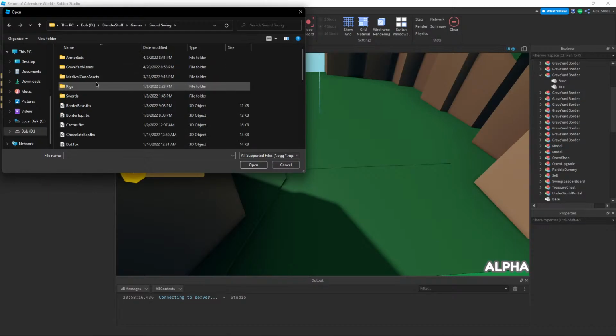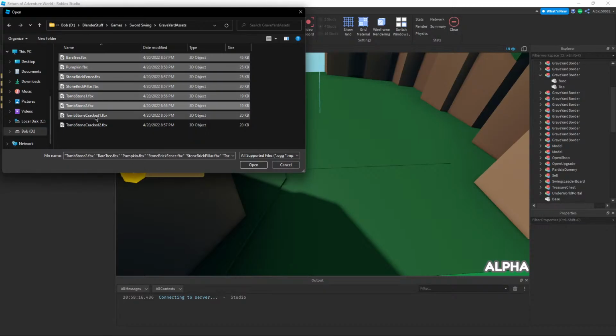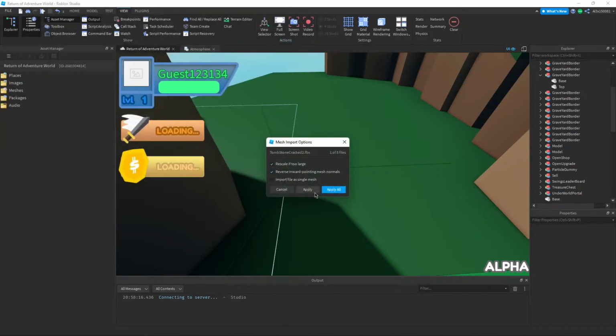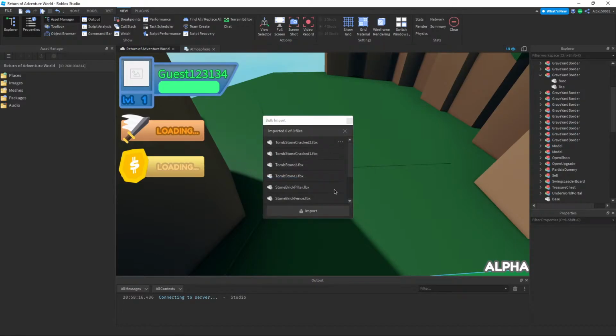Sword swing or whatever. Let's open up this and open all of them. Just apply. Should apply all, my bad. Alright, looks like everything is being imported.